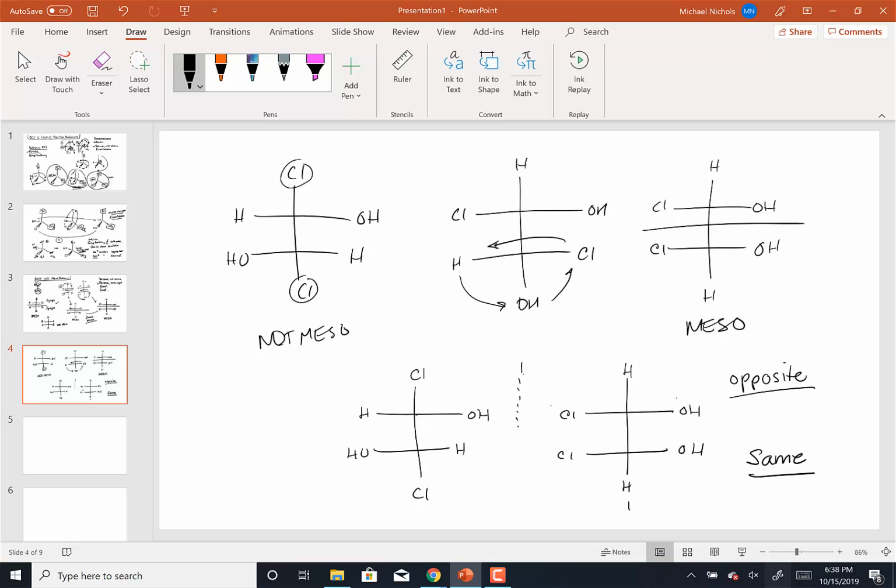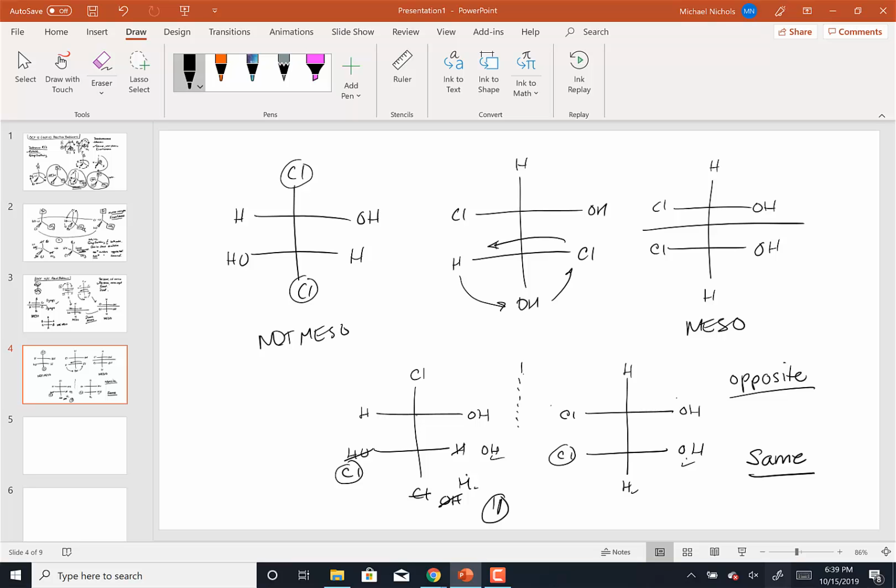Okay, I want to turn the left molecule into the right molecule by group switching. How many switches is it going to take? Well, I need to switch the OH and the Cl. So there's one switch, and that lines up the Cls. And now I need to do an H-OH switch. If I do the H and OH switch, I now have the OHs lined up and I have the H's lined up. So it took me two switches to go from left to right to align those. Two switches means an even number. That means those bottom carbons have the same configuration.